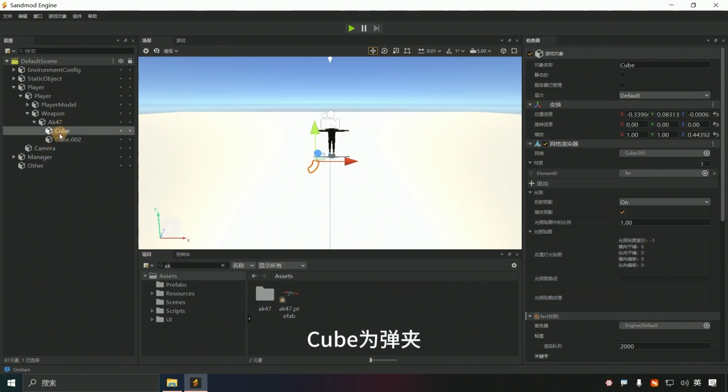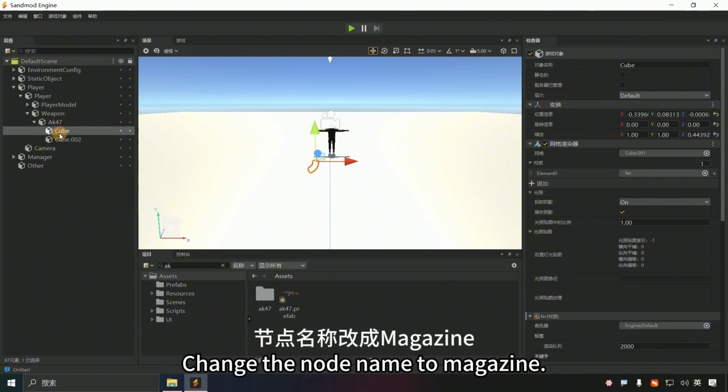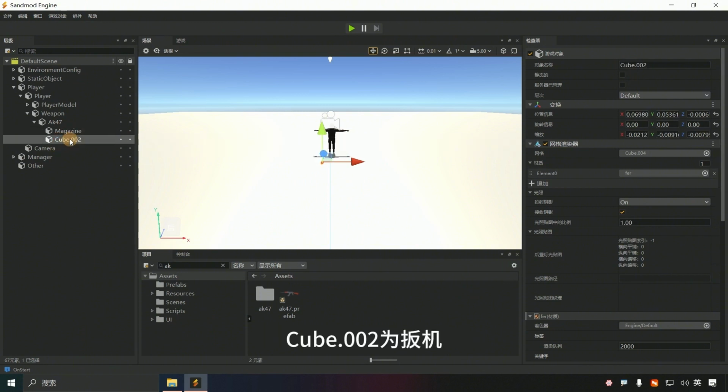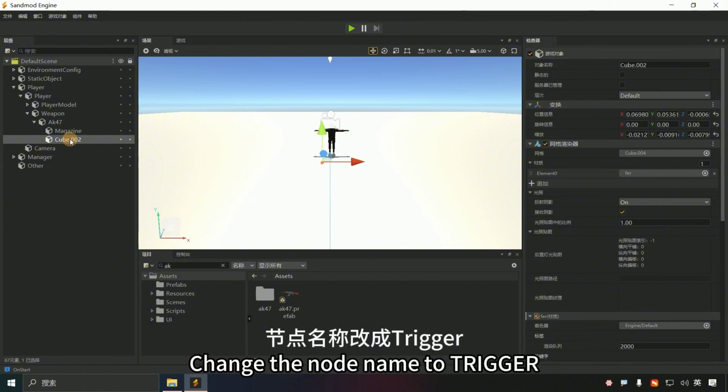Change the node name of the bomb to magazine. Change the node named 002 for the trigger to trigger.